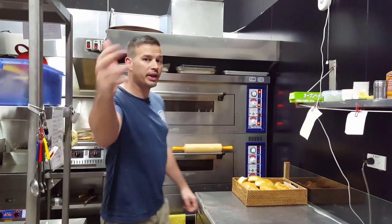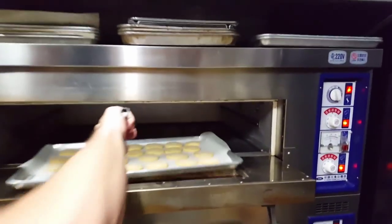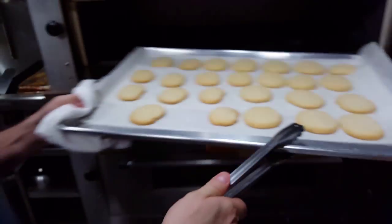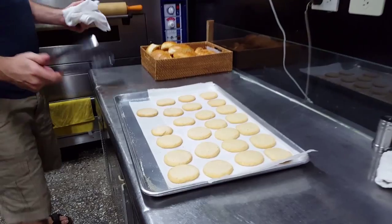So our cookies are ready. You can come and see here. You see the outside of the cookie begins to be brown. That means the cookies are ready. So we're just gonna take them out. Take a look at them.